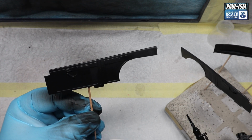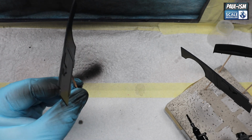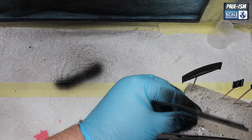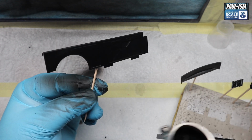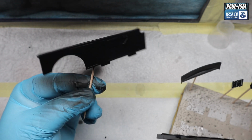Again, onto bigger parts. Just take your time. Don't try and get it all in one coat. It's not worth doing. A couple of coats is more than adequate. And just put it down. By the time you've got around all the parts and come back, the first part you primed is dry, and you can crack on. It's the simplest way of doing it, and it will get you the best possible finish as well.